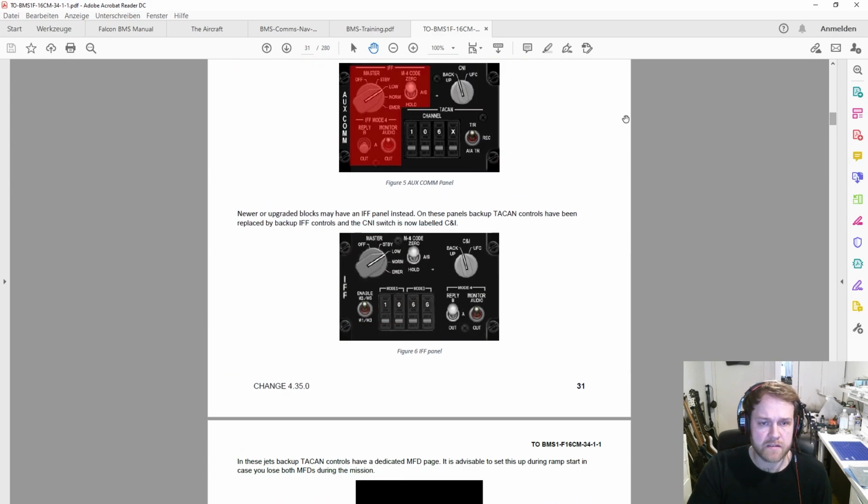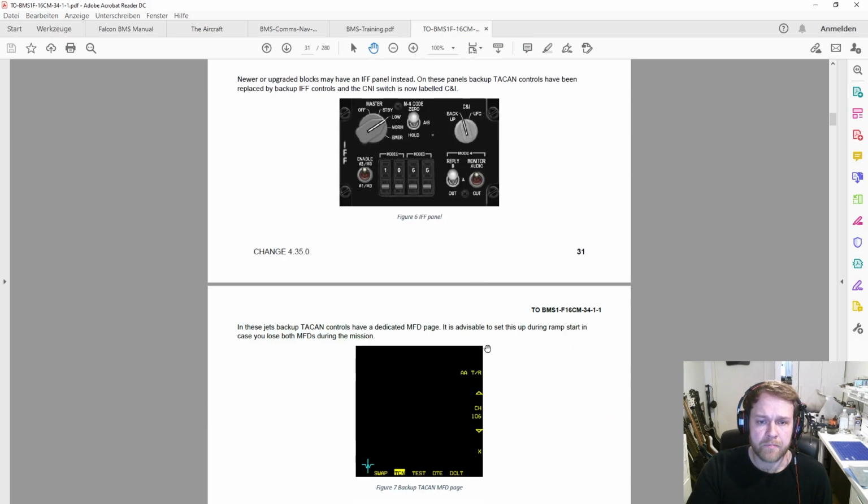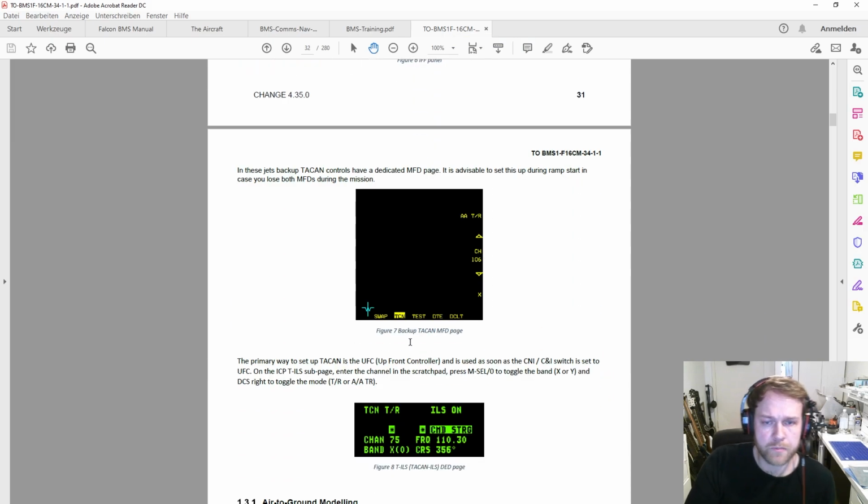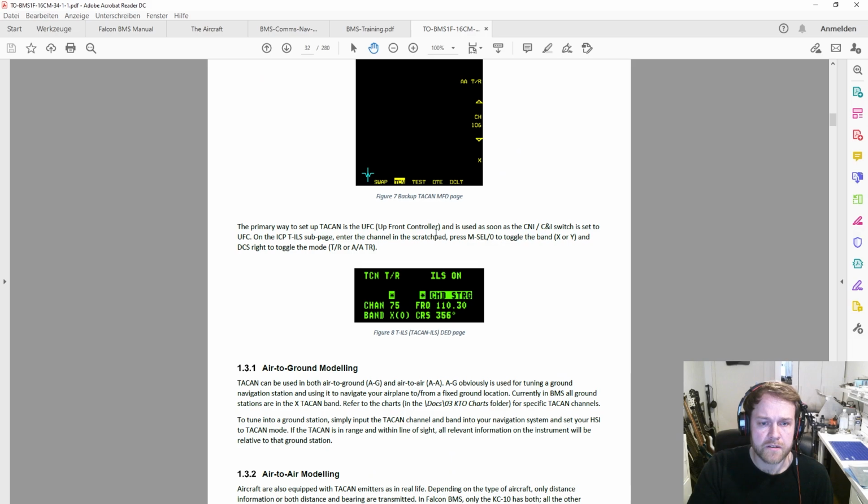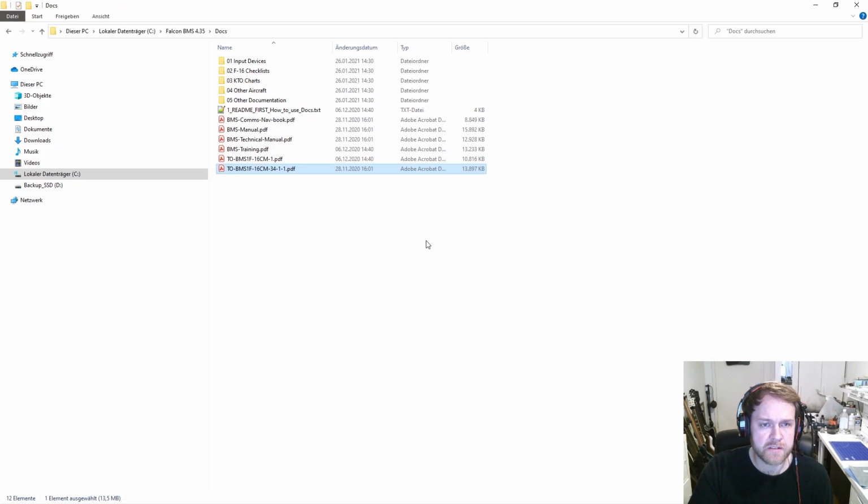Again, I would recommend to start slowly. Start slowly when you want to do air-to-air. Start with a Sidewinder or infrared weapon you prefer. Start with dumb bombs. Start slowly, step by step. But again, we will provide much more videos about that stuff too in the future. But for now, that's just set up and get into BMS. That's the main goal right now here on the channel. And that's basically pretty much it.